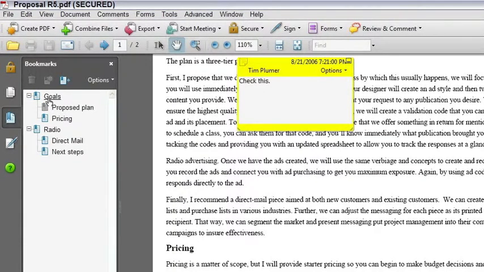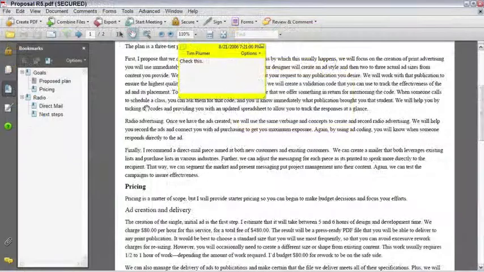That just implies the structure of the document, and it makes it easy for someone who's going to look at the file to see what the structure is supposed to be and find information that I want them to find. With that, I've created from Word a very usable and very complete PDF file without having to come into Acrobat after the fact and apply all of that functionality manually.